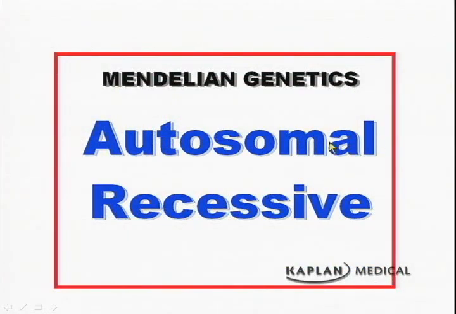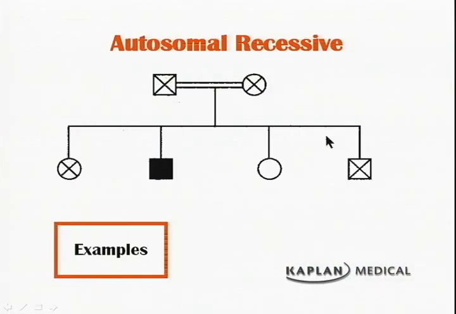Now we move to autosomal recessive, and you see how these are different. Autosomal recessive, does it skip generations? Yes, it does. It is not present in this generation, at least the disorder isn't, but it is down here. Are there carrier states? Yes, there are. There are far more carriers than there are affected individuals. Are there differences in gender? And you can see the carriers can be both male and female.